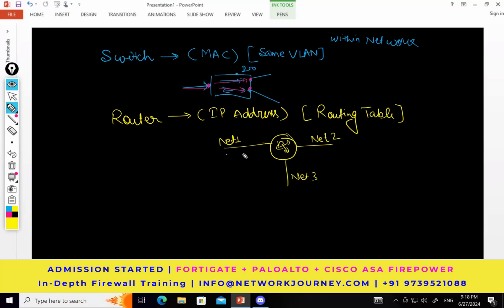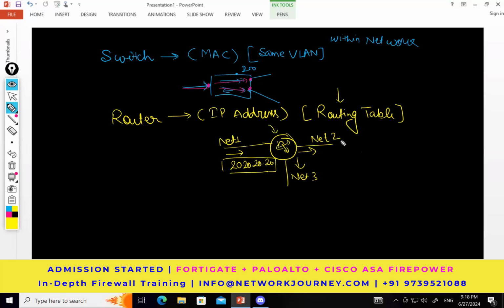Now any packet comes toward a specific destination, for example 20.20.20. The router has a routing table that says where this destination is available and on which interface to forward. This decision is taken based on the lookup of the routing table. It looks up the routing table, takes the decision, and then sends that packet.